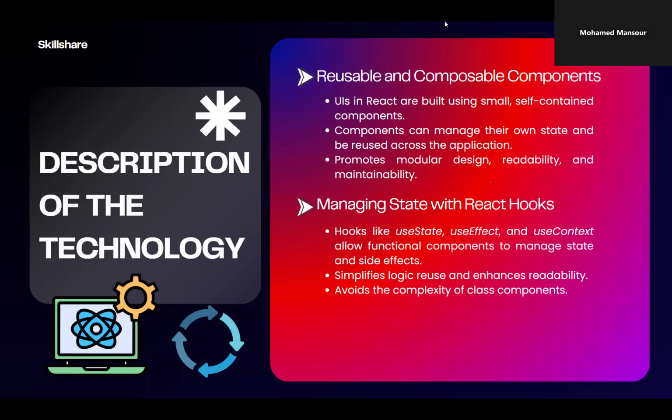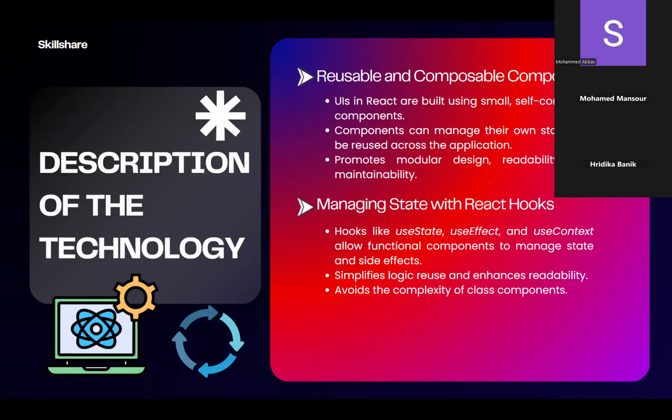To handle state and logic within components, React gives us hooks. With hooks like useState, useEffect, and useContext, we can manage state and side effects directly in functional components without a need for a class-based syntax. This simplifies the code, improves readability, and makes it easier to reuse logic across different parts of the app.